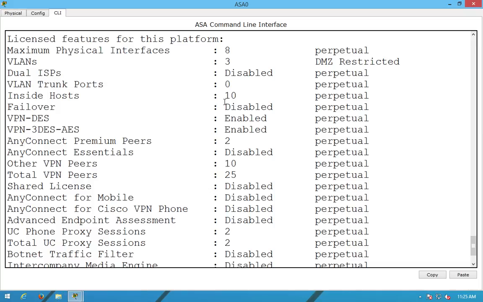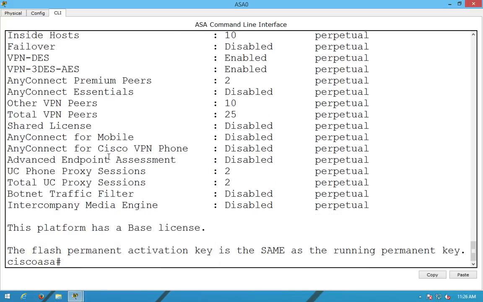As we can see here again, I'm limited to 10 inside hosts. I can create up to 3 VLANs. I can have 10 other VPN peers, 25 total. Sometimes they limit you on the cryptography you can use, but it's good to be aware of what's on there and how we can start to check that out.